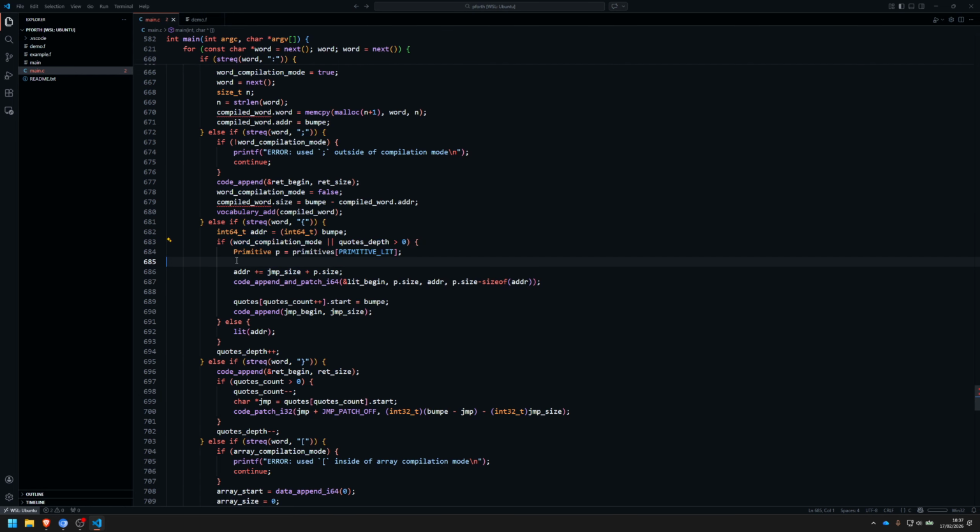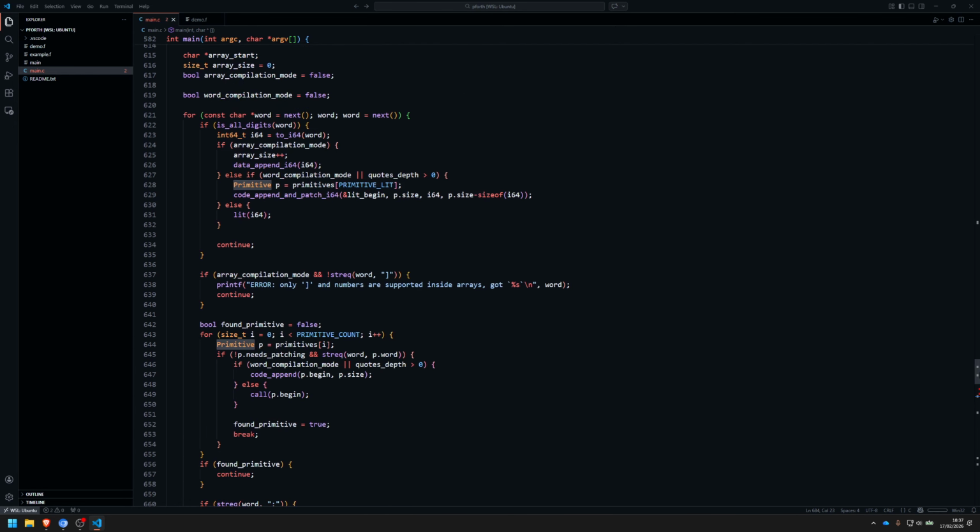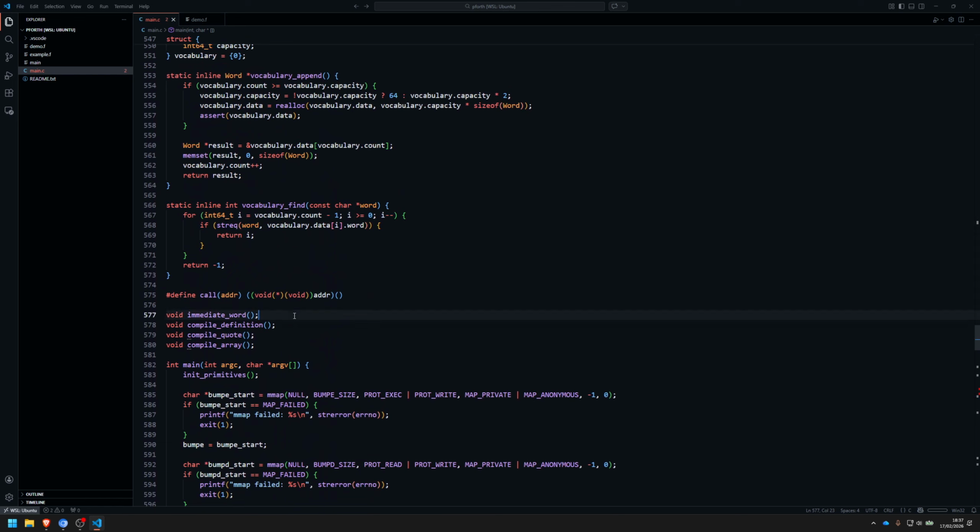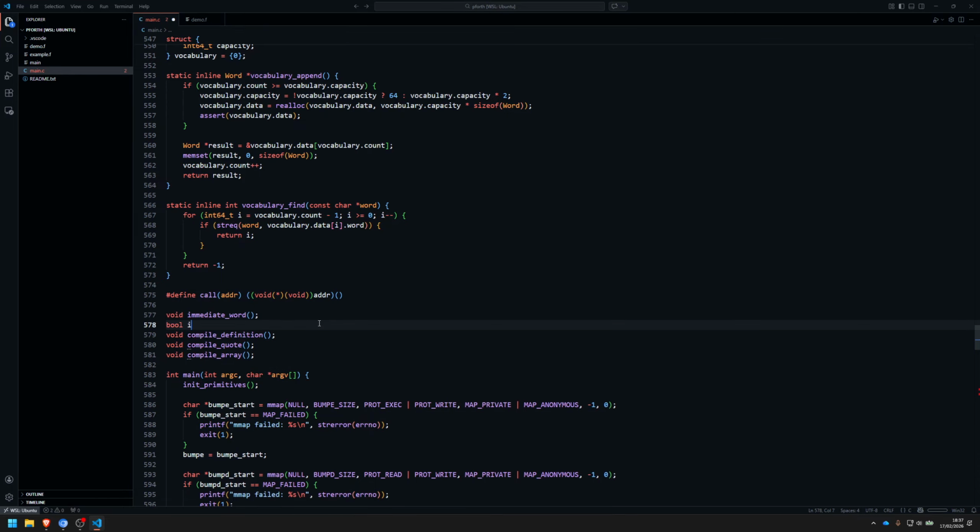Yeah, exactly. Exactly. So we need to keep a global variable of that. Okay. So here we can just say bool inside is compiling definition.